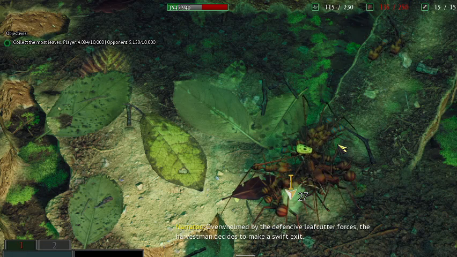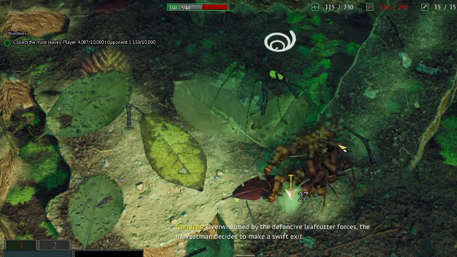Overwhelmed by the defensive leafcutter forces, the harvestman decides to make a swift exit.